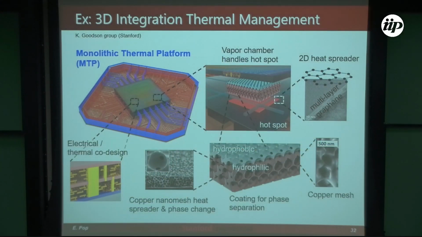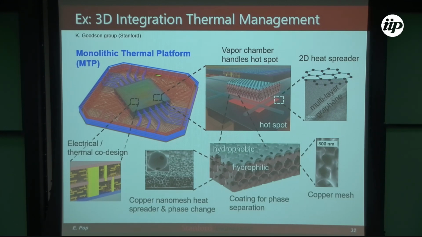That's another example. Another example, this comes from the Ken Goodson group at Stanford. This is obviously a cartoon. Some of these are obviously real. This is actually a real image. These are real images as well. The idea is when you have one of these 3D integrated chips, it's probably going to be very hot if you don't do something about getting out the power, right? Because you're putting a finite amount of power into a really, really small space. This is already happening today, by the way, but this will be even worse if you put things so closely together.